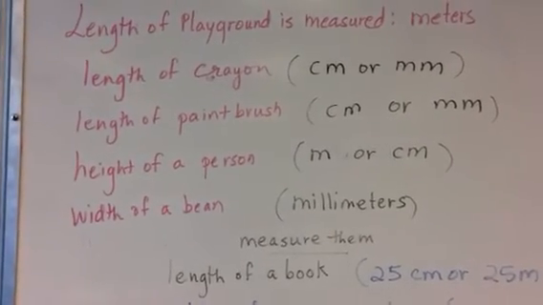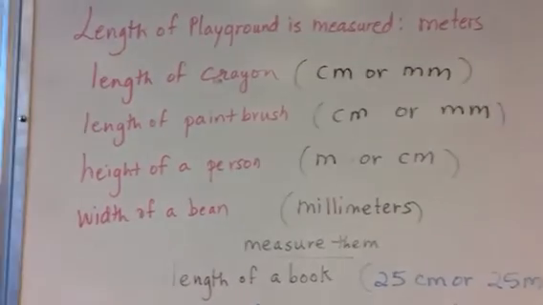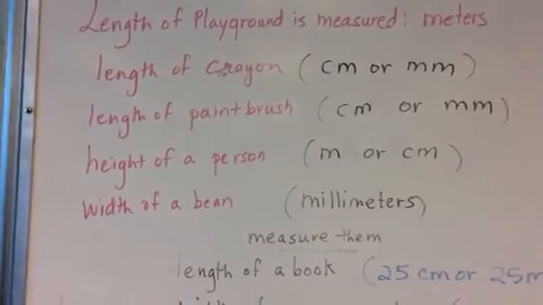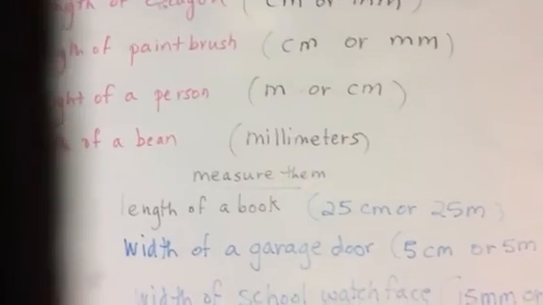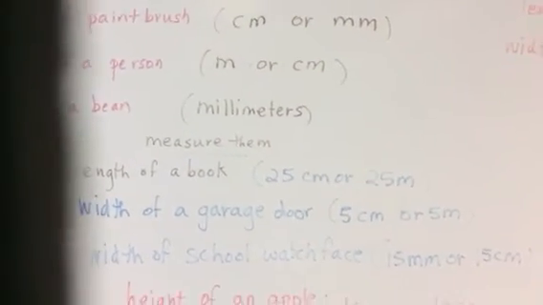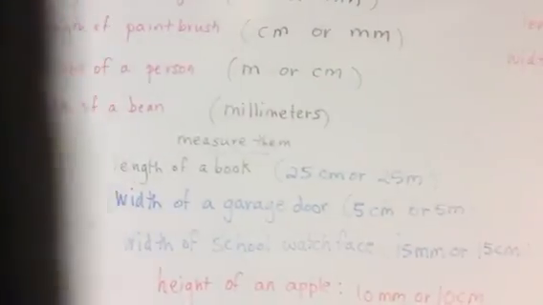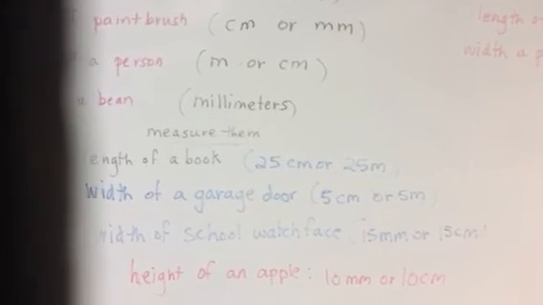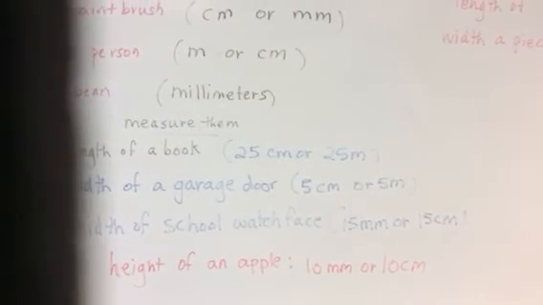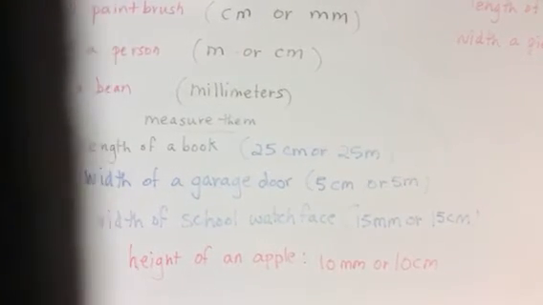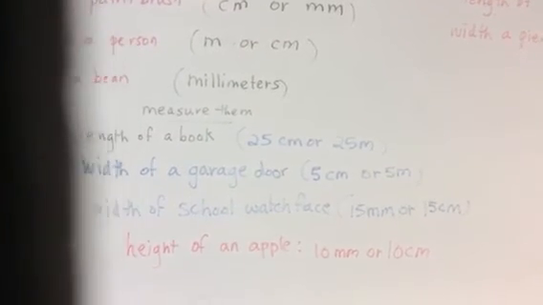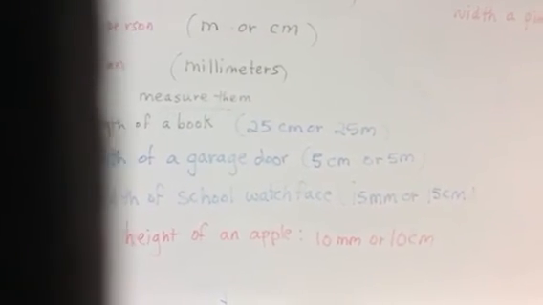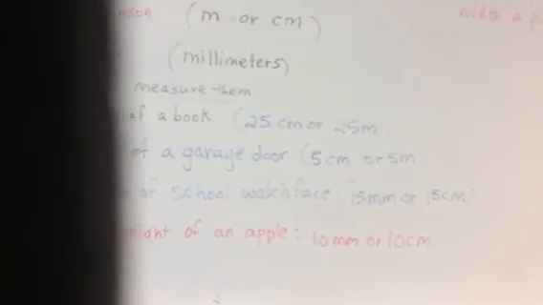Or length of a paintbrush, is it centimeter or millimeter? Height of a person, is it meter or centimeter? A width of a bean, is it millimeter? Measure them. Measure the length of your book. Is the length of your book 25 centimeters or 25 millimeters? Or will the width of a garage door be 5 centimeters or 5 meters? The width of a school watch face, will it be 15 millimeters or 15 centimeters? Height of an apple, would it be 10 millimeters or 10 centimeters?